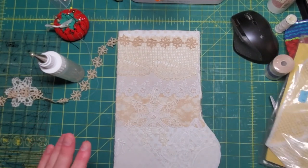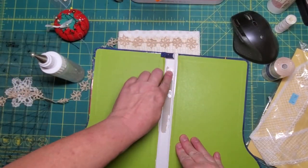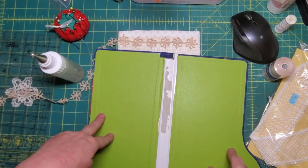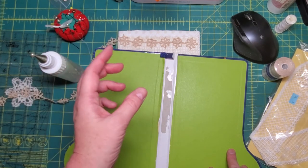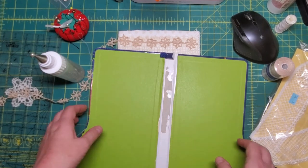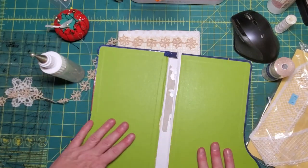So the next step that I need to do is to make the curved spine for this. Not a big deal. You've seen me do that a million times. I will just glue together two strips of file folder and wrap them on my rolling pin to round it a bit, and that will make my rounded spine. So no need to show you that again.